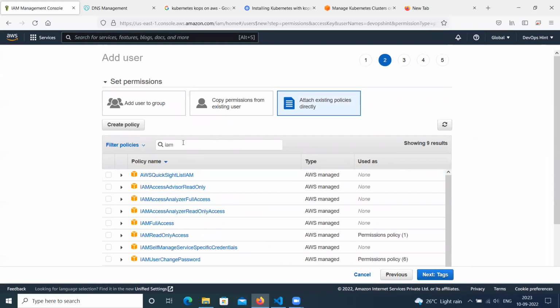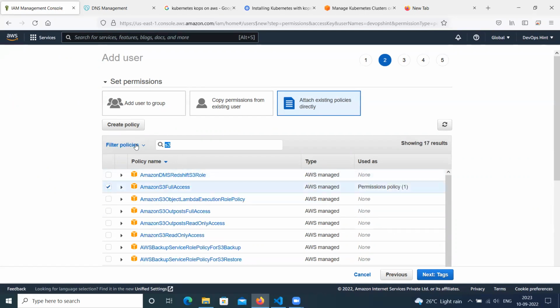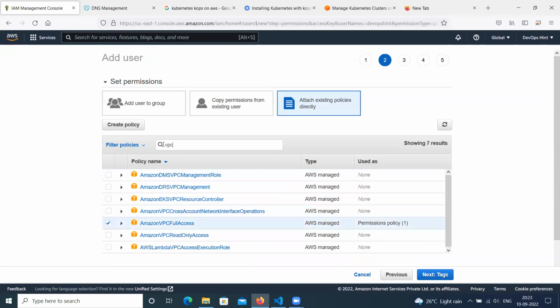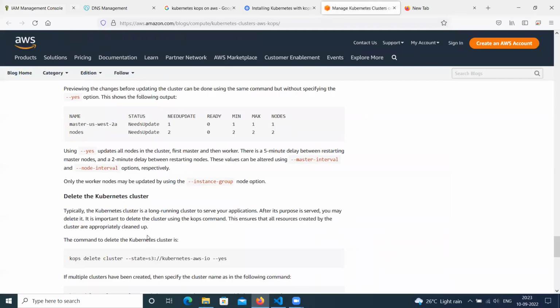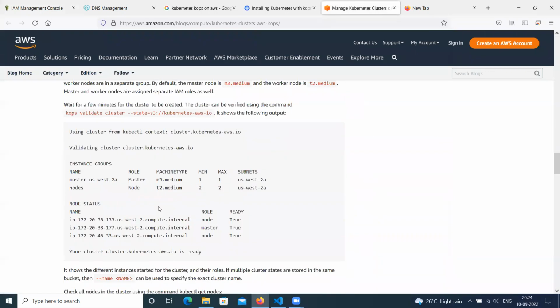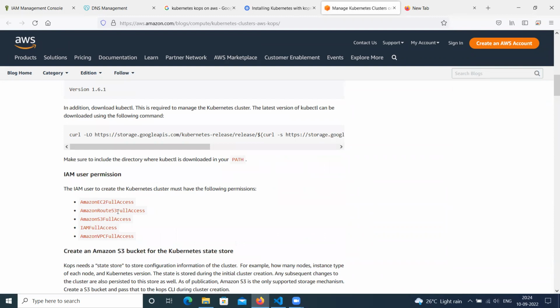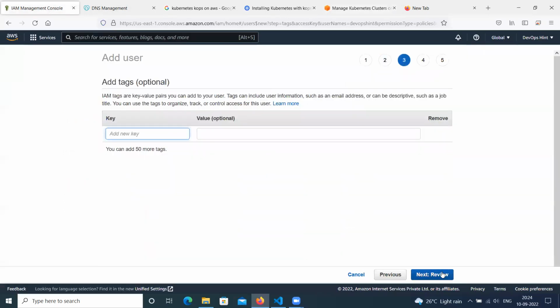Then we need IAM full access, then S3 full access, then Route 53, then VPC, then EC2. So EC2, Route 53, S3, IAM, VPC: five access policies. Okay, five permissions.